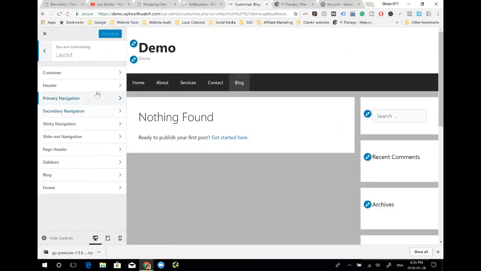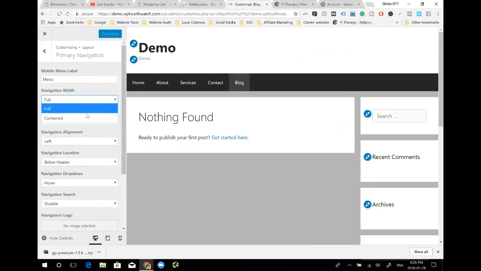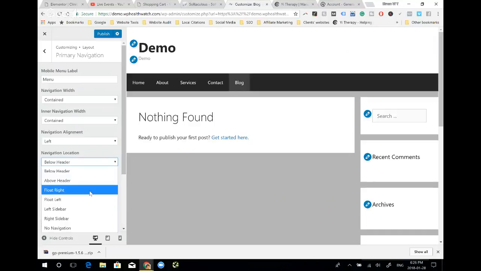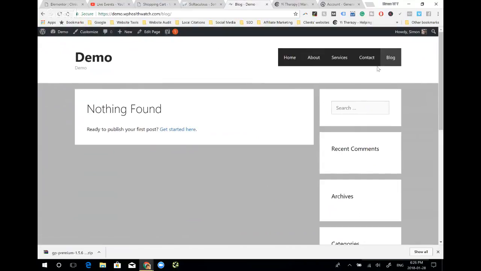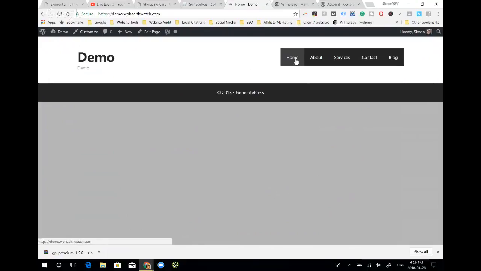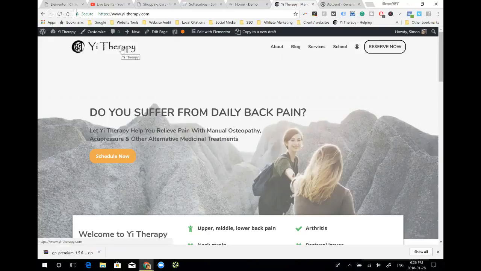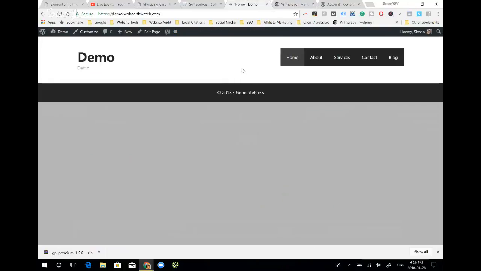So again, click on Customize. And go to Layout, go to Primary Navigation, Contained, and go to Full Right. There you go. It's that easy. You can just publish, click the X right here. Now we're going to go back to the demo. See, when you click on this, it's essentially the same idea of clicking on home. I don't really like the idea of having home again if you already have a logo. So I normally just delete that. It's really up to you guys.